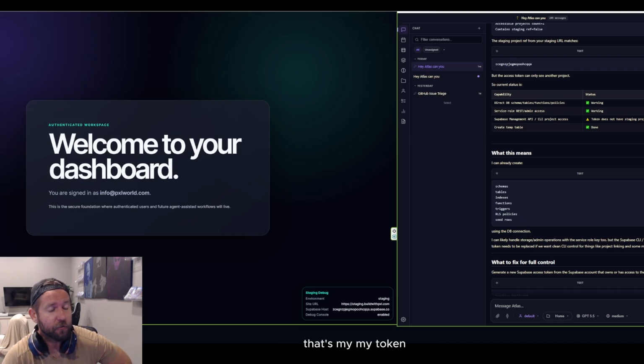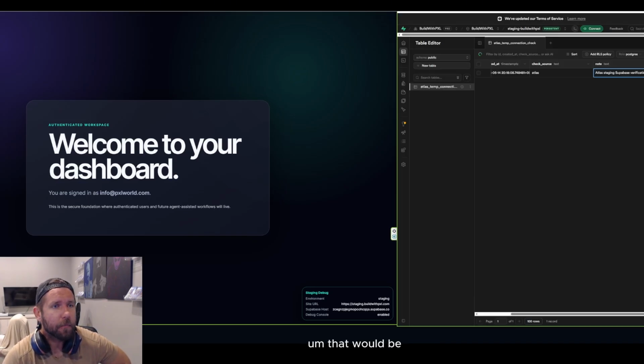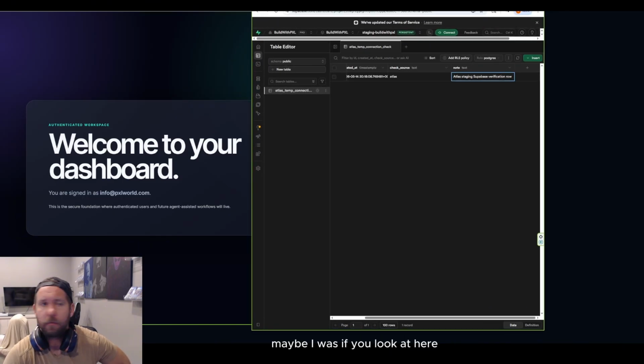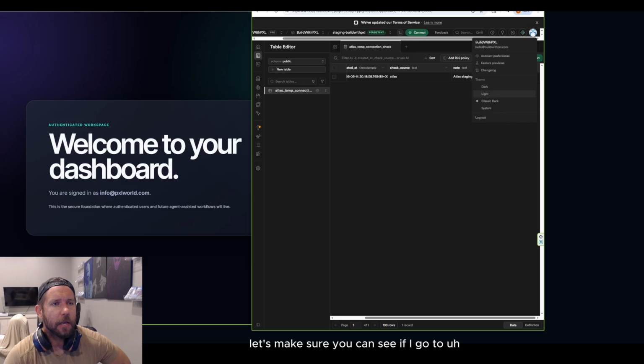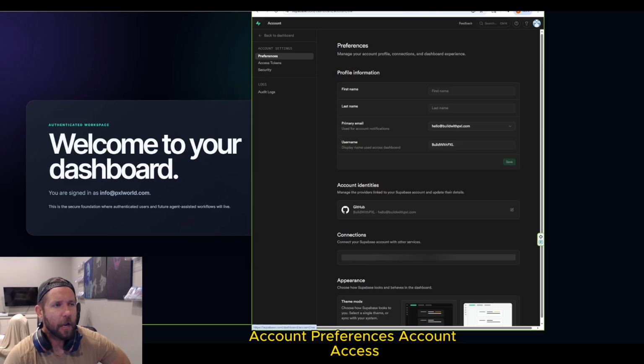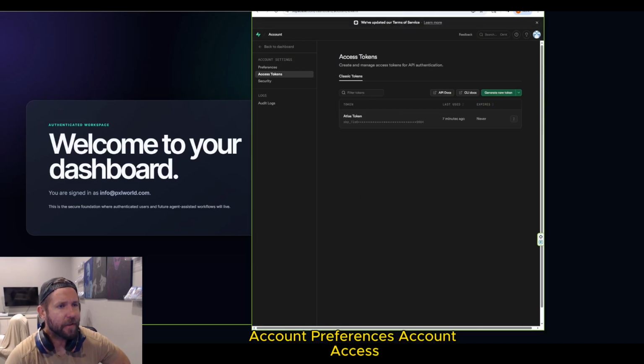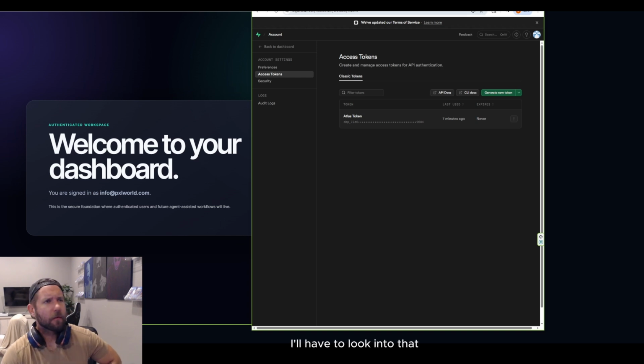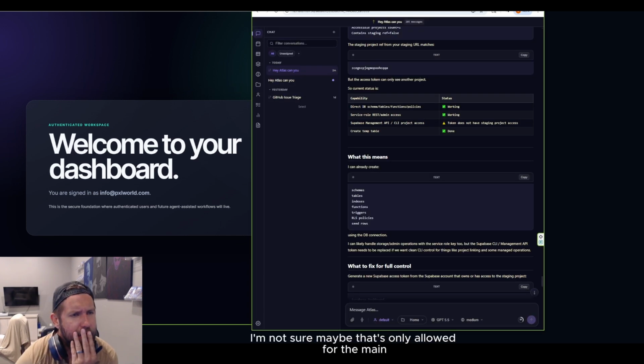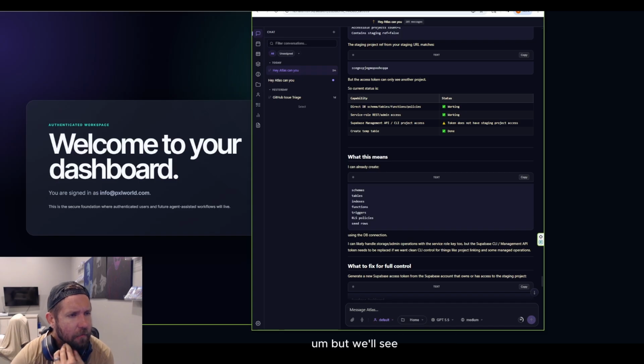That's my token. Maybe I was, if you look at here, let's make sure you can see. If I go to account preferences, account access, I'll have to look into that. I'm not sure. Maybe that's only allowed for the main, but we'll see.